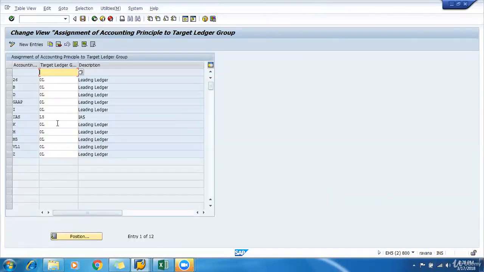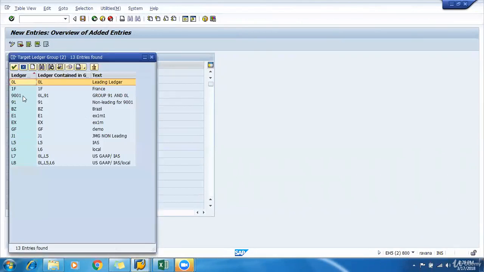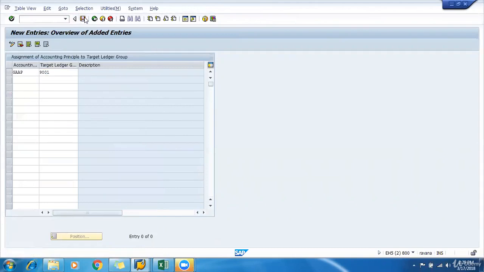It needs to be assigned to 9.1 as well. That was my condition. I assigned GAAP to my ledger group 9001. I could have assigned it to 0L but not 9.1. I need to assign it to both, so I created a group of both of them and it is assigned.